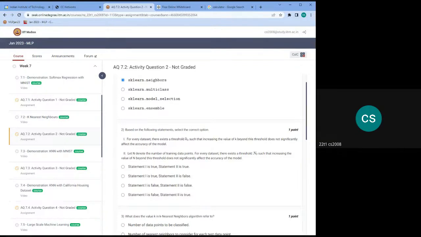Let n denote the number of training data points. For every data set there exists some threshold n naught, so increasing the value of n beyond this threshold doesn't affect the accuracy of the model. Actually, it depends.